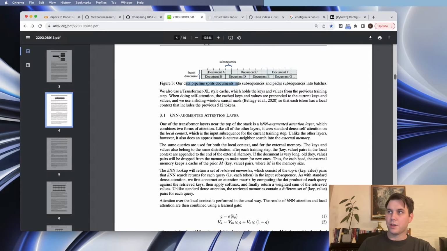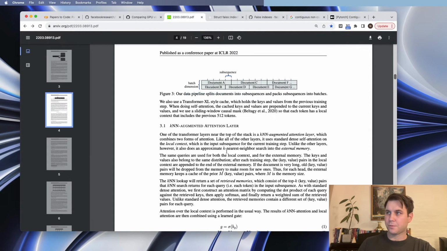So in the paper's approach, they use a separate memory for each batch dimension. So what we've just built, if our batch dimension is 16, we would just have 16 separate memories. And each of these is responsible for handling the same document that, remember, is fed through the same batch dimension.